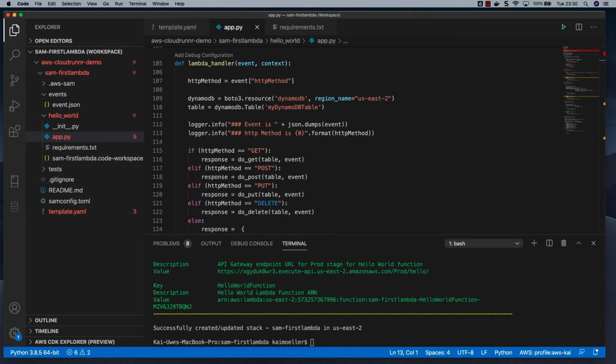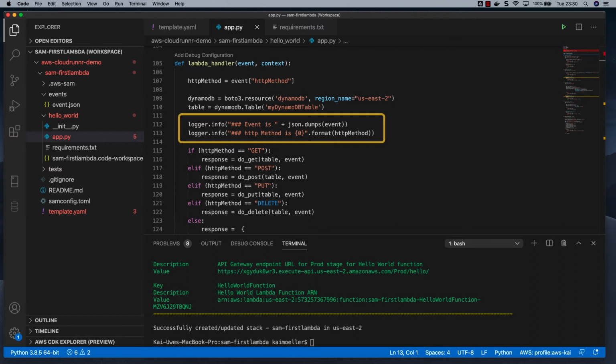Then it's always suitable, especially for testing, to add some logging. I print the complete event here, as you can see, just to get an impression of what we have in this event. I think the AWS documentation is not very specific at that point.